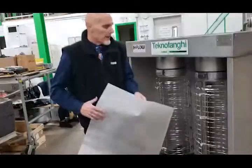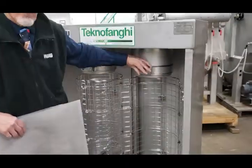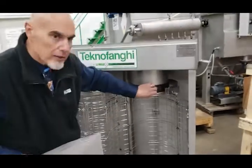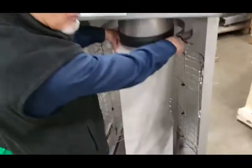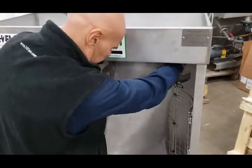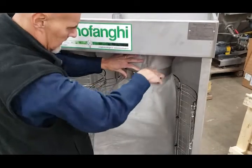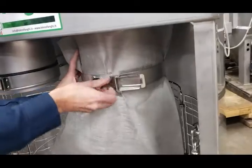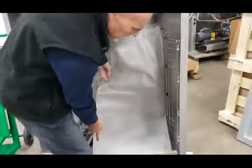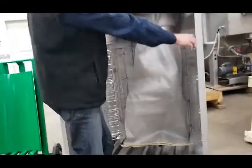The installation of the bag is very simple. We just open this cage, which is a nice stainless steel cage. We unlock the collar, which actually holds the bag and flows from the top header stub. We position the bag around the stub like this, and we latch the collar. Then we tuck the bag so that it's on the bars and we close the cage.